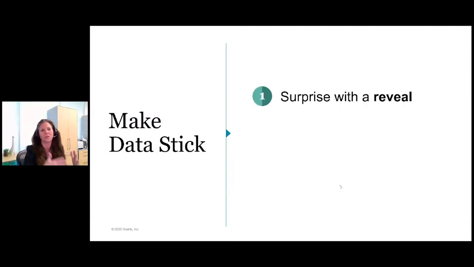If you reveal data over time, you can surprise people by revealing a piece of data that was not expected, and that can create a sense of surprise. What's cool is all of these tools can be used in your recommendation and in your stand and deliver presentations also. Another thing you could do is make it human.